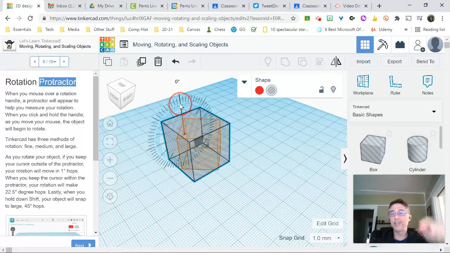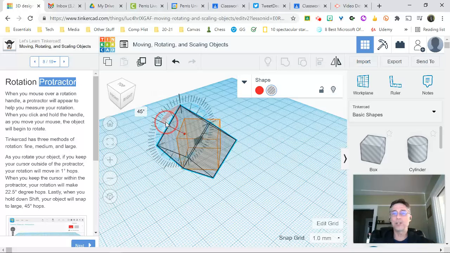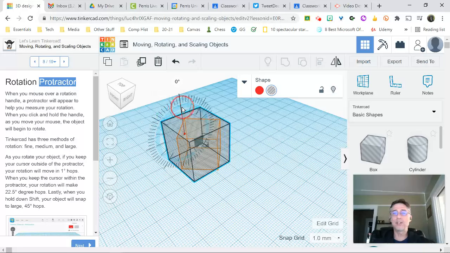Scooch your mouse down inside that circle of the protractor and then move it. Stay inside the protractor and it'll jump 22.5 degrees at a time. But if I move the mouse outside of the protractor, if I click on the handle and make sure the mouse is outside the protractor, outside the circle, and move it, it moves in 1 degree increments.